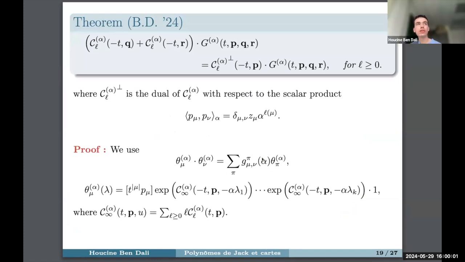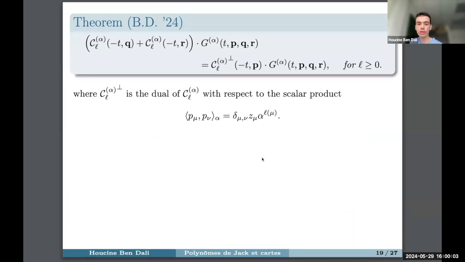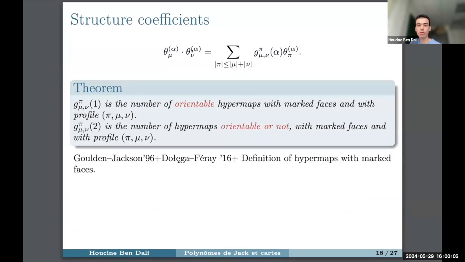Yeah, I think this is a very good question. So this break of symmetry is somehow related to the fact that we are using structure coefficients. We have three partitions here: two partitions on the left-hand side, and then the partition on which we expand the product. So there is one which plays a different role, and we have some conditions on the sizes of the partitions. So we break symmetry to have more general objects. That's the price to pay to define this generating series.